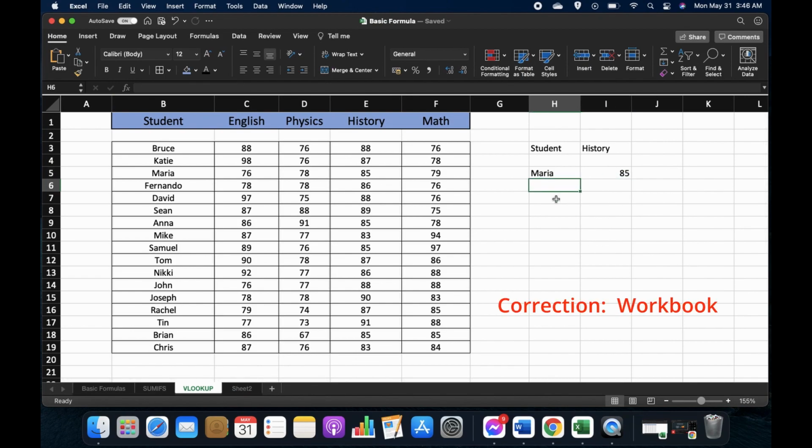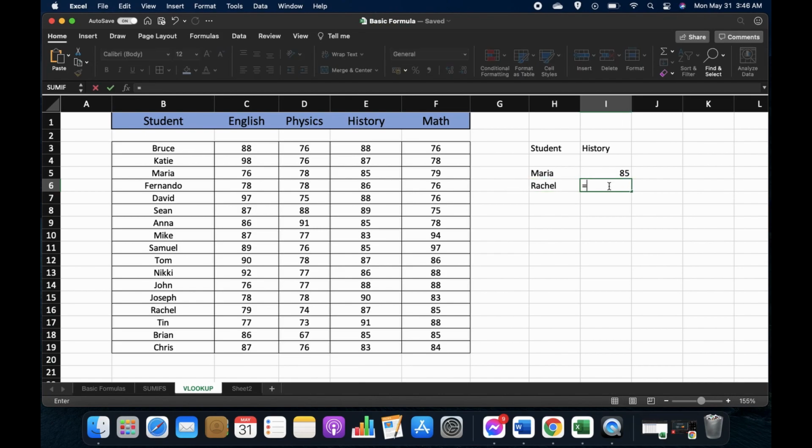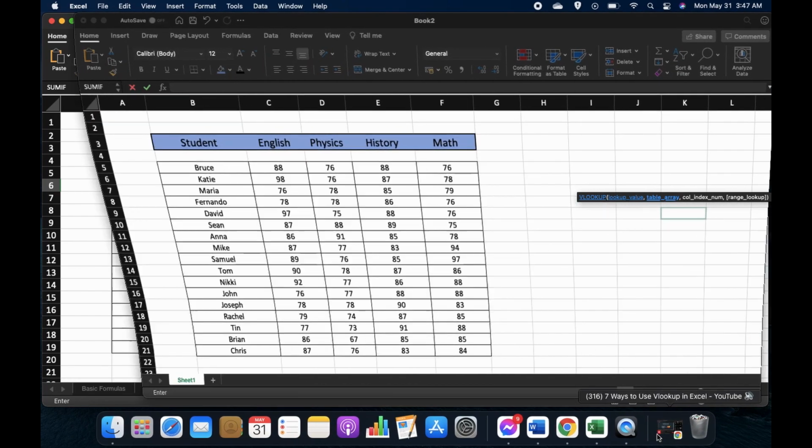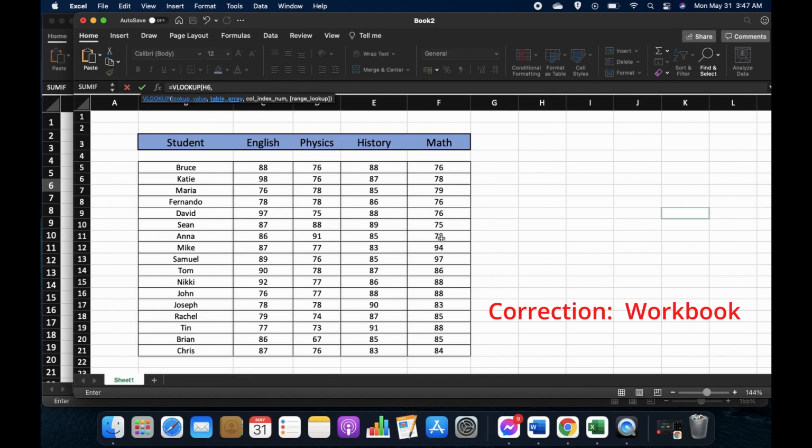So what if we're looking in a different worksheet? Let's say we're looking for Rachel. So equal sign, VLOOKUP, lookup value, Rachel. Okay, table array. So here is my other worksheet.